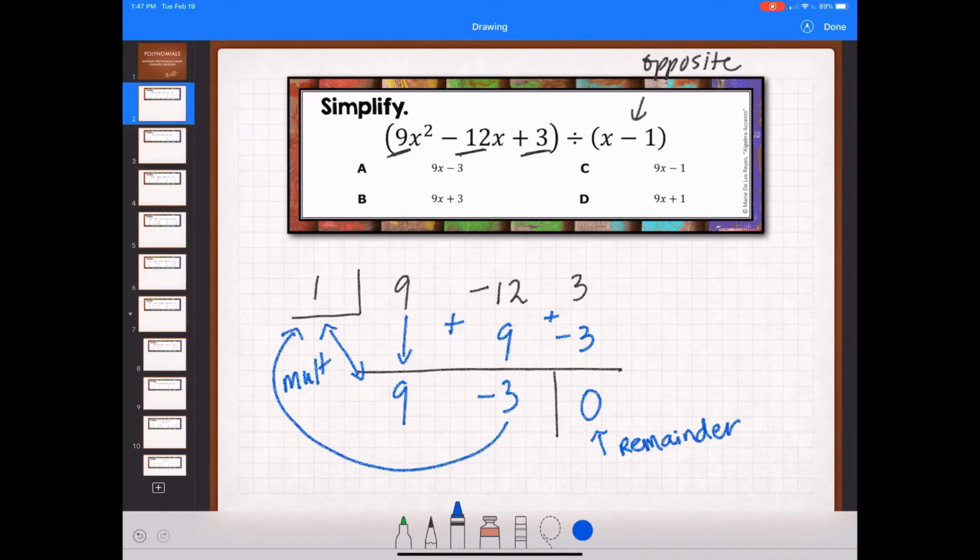And then we are going to list the terms from right to left. The first one, negative 3, will be the constant. The next one will be the x term, and if you had more terms going forward, you would have the x squared term here, and the x cubed term, and so forth. But in this example, we don't. So our final answer is 9x minus 3.